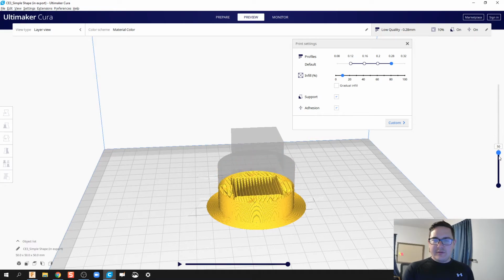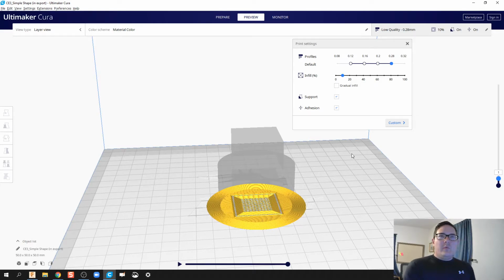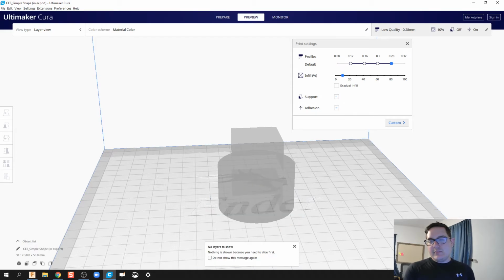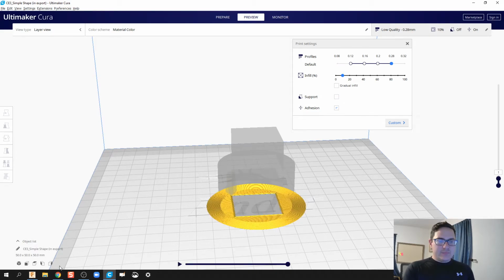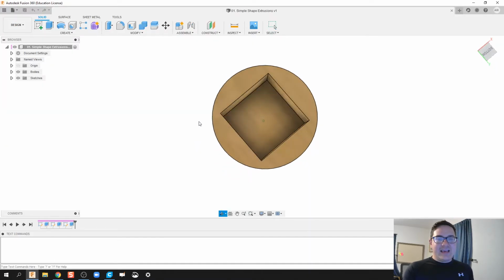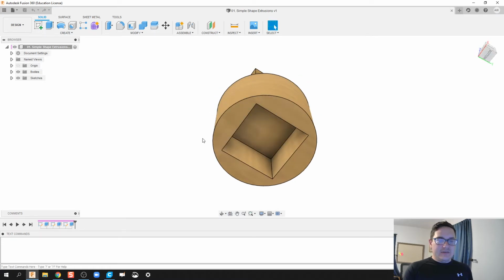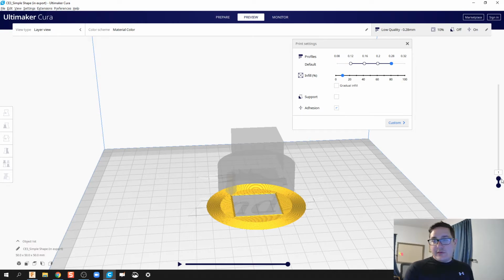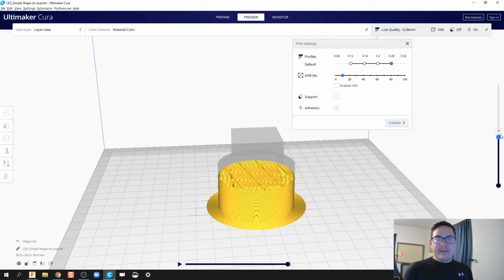I particularly chose this piece because the problem you run into with a 3D printer is, because of the way it prints, you can't have what's called an overhang too much. So if I take this support out and I slice this piece, and maybe we'll hop back over to Fusion and see it, I intentionally did this piece because it has a cavity on the inside of it. The problem you run into is this printer is going to 3D print all the way up to that cavity, and then boom, it's going to start printing that layer. That will instantly fail. So how do you fix this? Well, you do what's called a support layer.